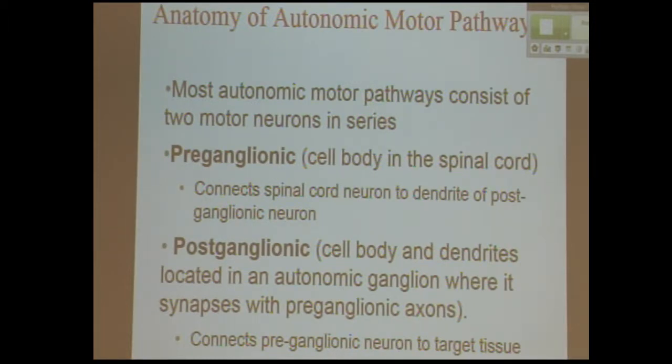Let's see, I should pass this out. Let me go ahead and pass this out and then we'll talk about it. I think it makes more sense. I'm sure you saw this diagram in the book and just flipped past it and didn't want to look at it. I know I didn't want to look at it the first time I saw it.